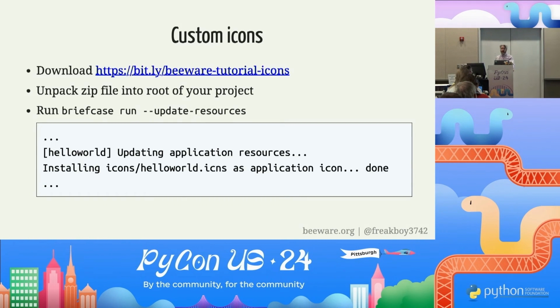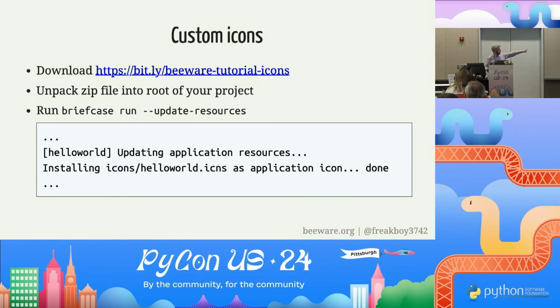Inside that icons folder, you will see 30-odd different icons. That is the full set of icons you need to customize your application for all of the platforms that Briefcase supports. A lot of them are Android icons because Android has 3 different formats of icons in about 5 different sizes. It is what it is.